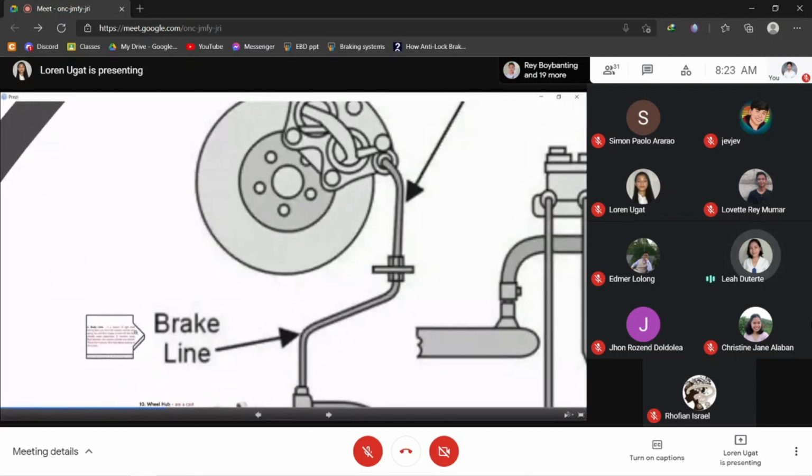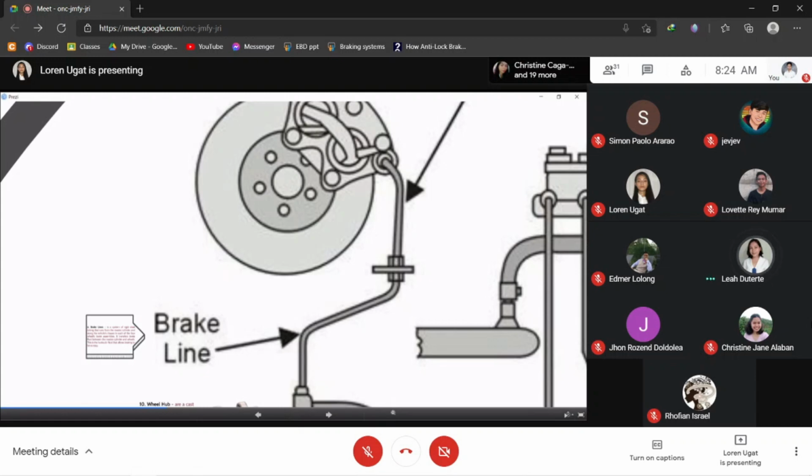Nga dili delay or dapat dili siya ma-miss kay if ever ang brake lines na damage or na-buslot, pwede siya mag-create og moisture nga maka-cause nga maka-delay sa braking system or in worst case scenario, dili mo-gana ang brake nga maka-cause hinuon og accident. So yes, dapat ninyo naka-regular inspect ang inyong mga brake lines.